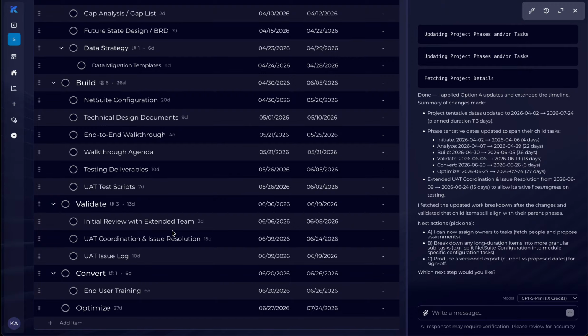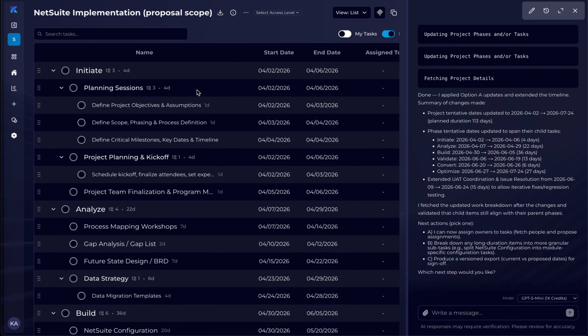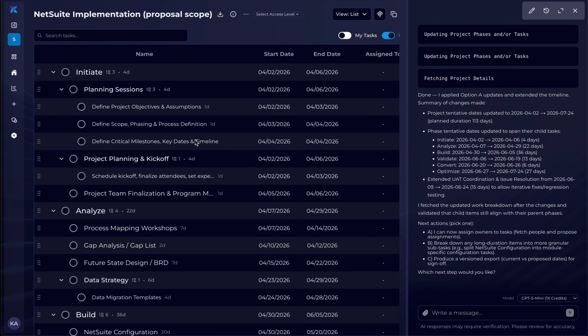Now this is interesting. There's no scope under optimize, so that may be an area to ask the assistant PM to say, well, what should be the optimization activities, or this could just be a very traditional post go live support and optimization that vendors usually bake in with just hours over time. All right, so this actually looks much better in terms of a plan.